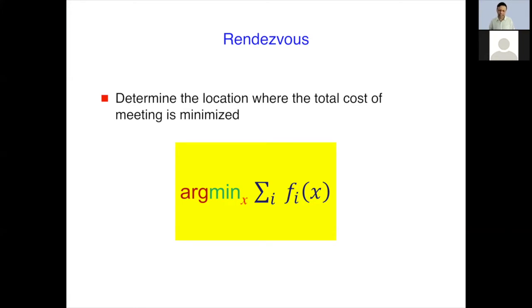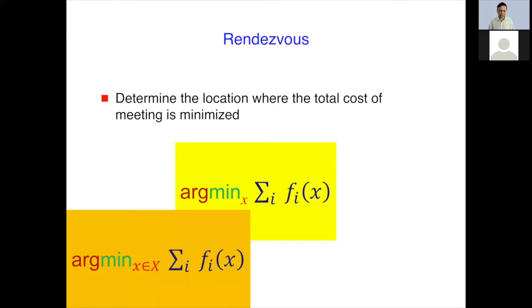In particular, in this example, f1(x) plus f2(x) plus f3(x). And what we are trying to find is the argmin, which is a shorthand for the argument x that minimizes this global or sum cost function, the summation of cost functions of individual agents. So that's our objective, to compute this argument that minimizes the cost function.